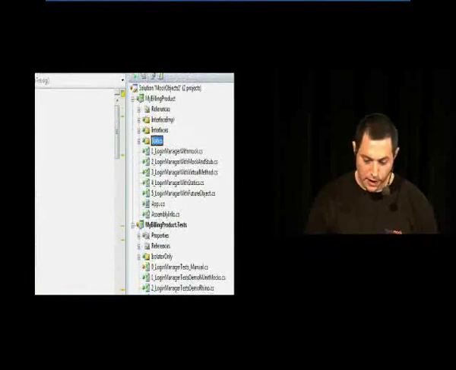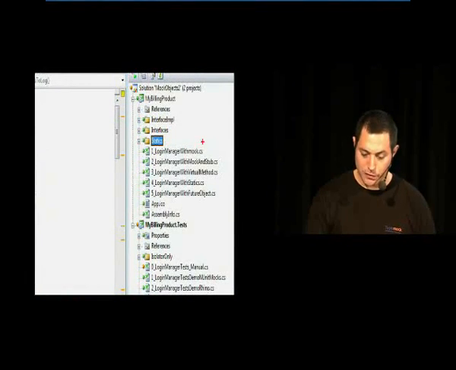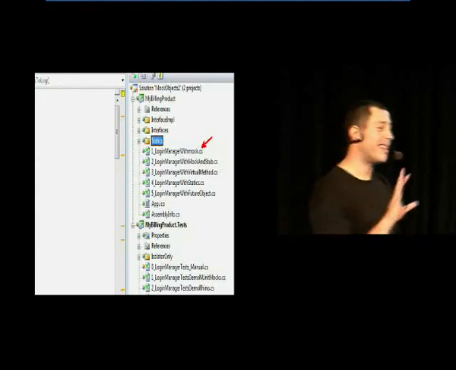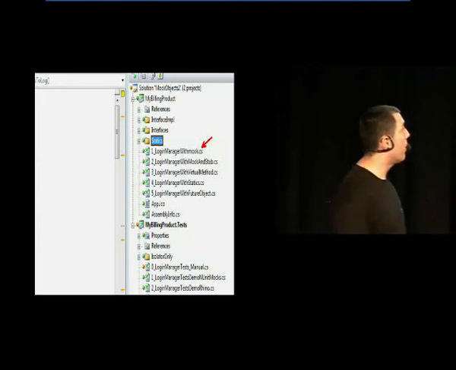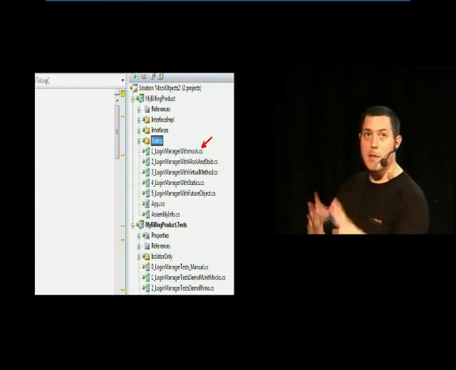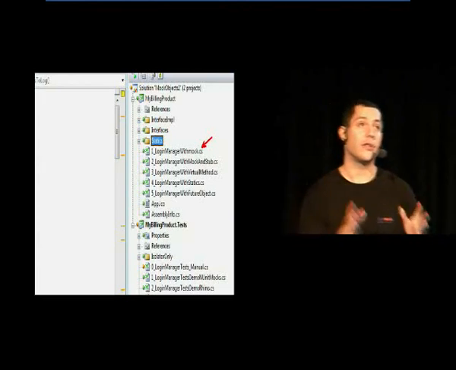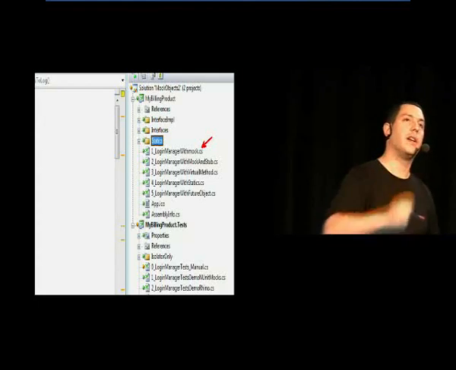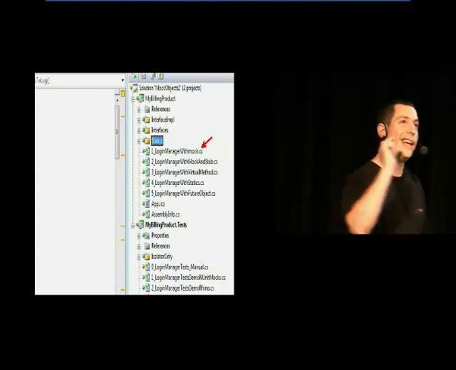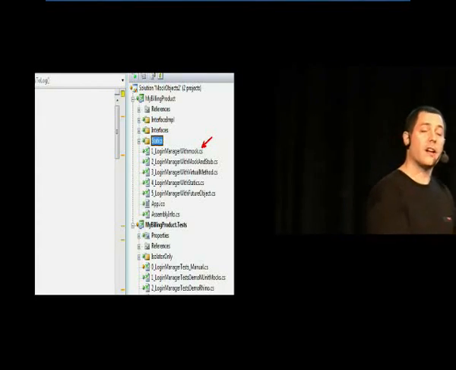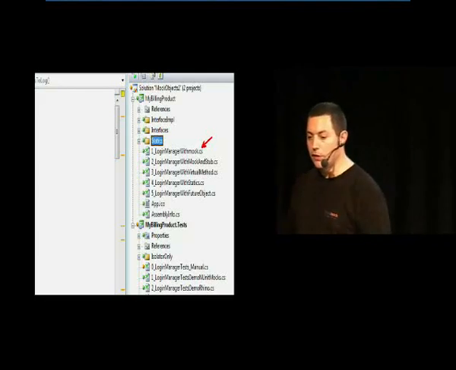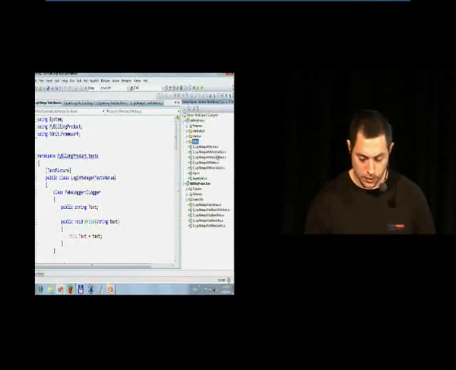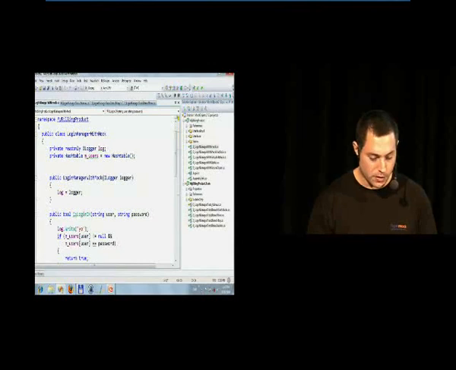Let's just take a look at the structure here. I just have a bunch of demos to show. This is a demo that kind of looks like what I just explained. We're going to have a login manager. That login manager has a function called isLoginOK. And what I will want to test is that every time isLoginOK is called, it writes to a log file, which is kind of like saying it sends an email. So the interaction here would be, if I wanted to test a specific piece of code, let's look at how it works.